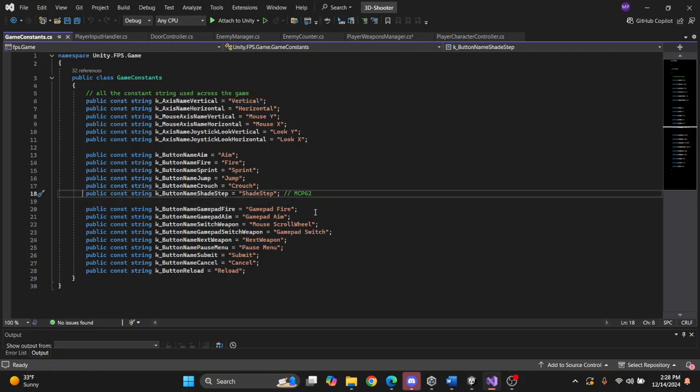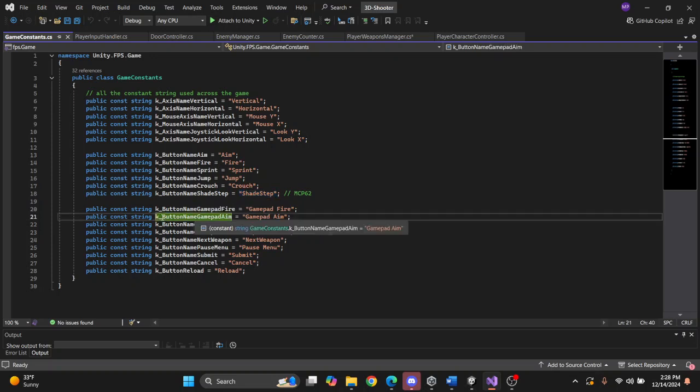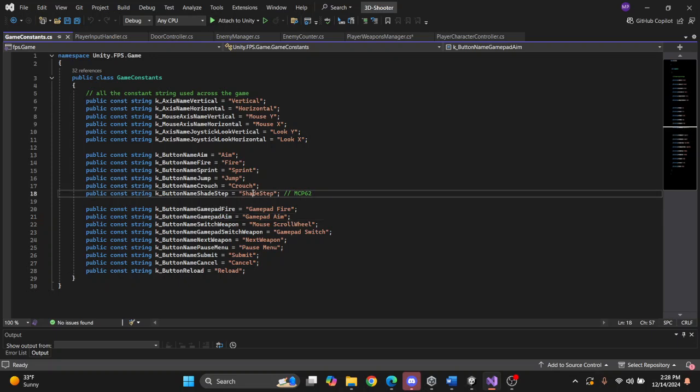The reason for this is we know that constants are not going to change and they cannot be modified. So they're always going to refer to the string shade set, and the k button name shade step is what we refer to it as. So I named my control shade step. I started here in game constants, and it is a string.